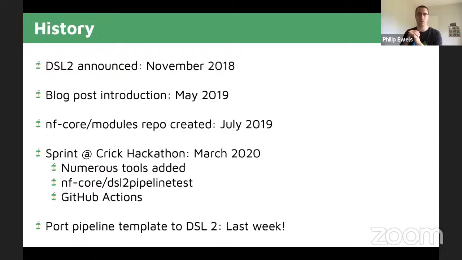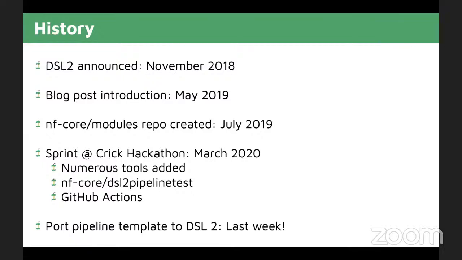And we also, of course, want to use all of the powerful features that come with it. However, as you quite rightly pointed out, DSL2 has not been considered stable yet. And for NF Core pipelines, the first thing I say in every introduction talk is that they are portable and reproducible. So stability is critical before we actually push anything into production here. So there's a quick balance there.